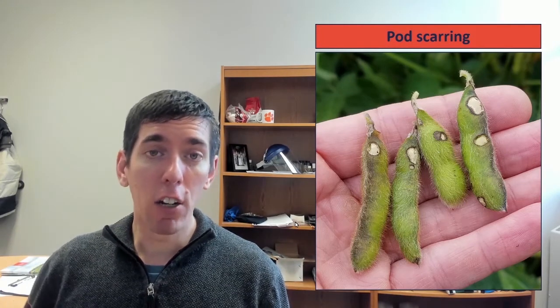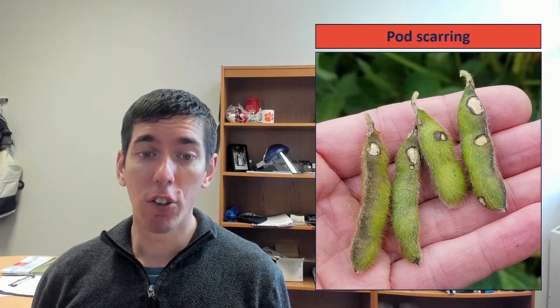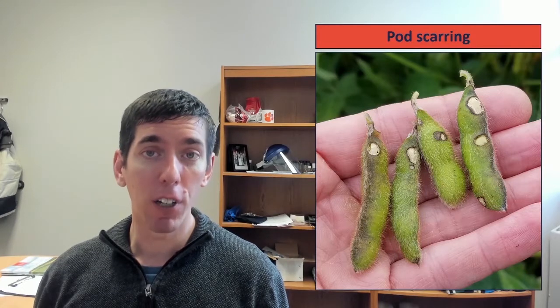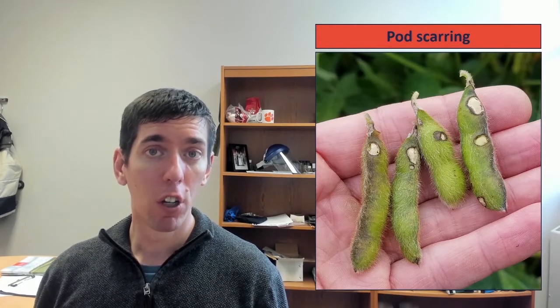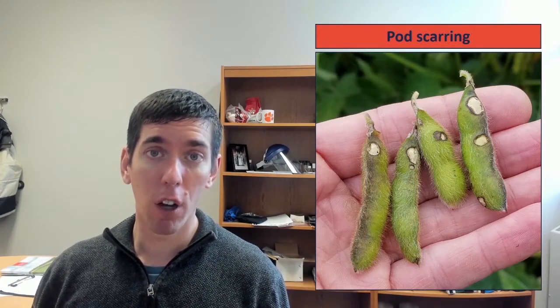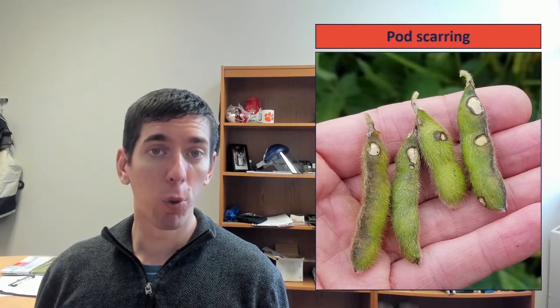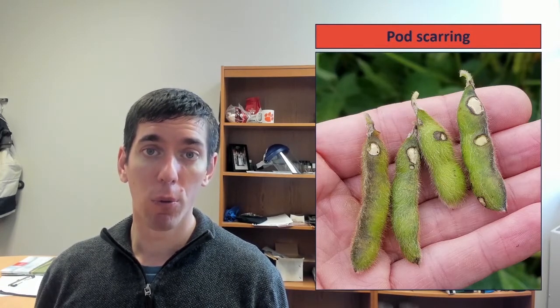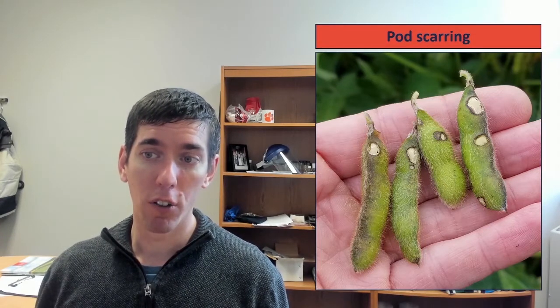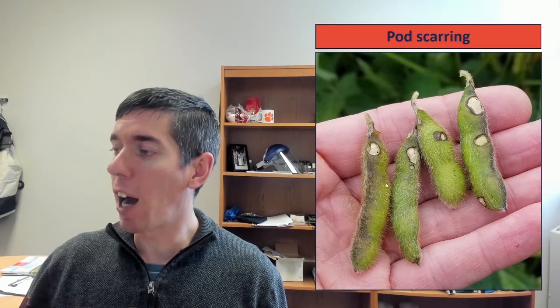When you look at these scars on this pod, one thing you'll note here is they're not actually feeding on and targeting the seeds themselves, the way, for instance, a stink bug would, or some other pod feeding insects like corn earworm would. They're actually feeding on the skin, the epidermis of the pod itself, a very similar tissue to leaf tissue, right? And they especially begin feeding on this as the leaves begin to mature towards the end of the season. Now when they do this, at this stage, everything's fine. This actually isn't a problem.